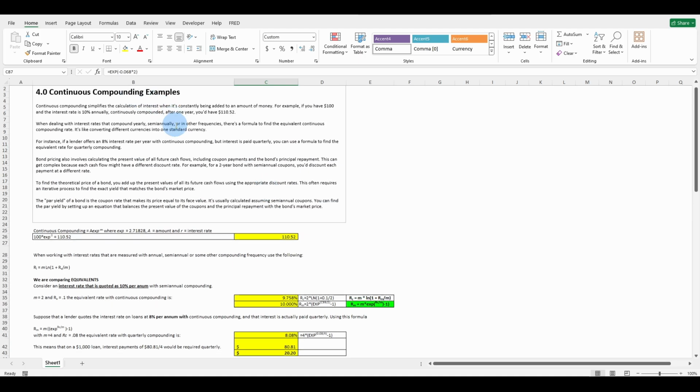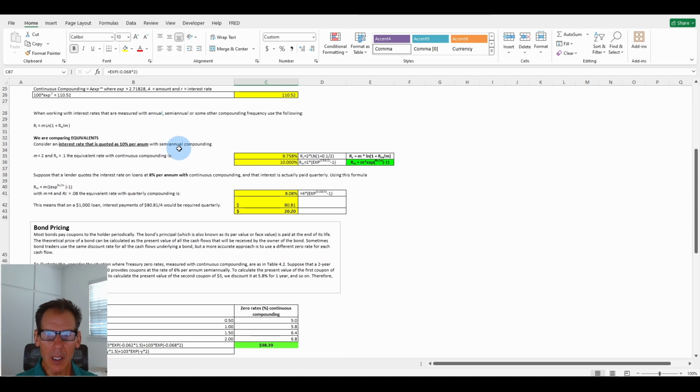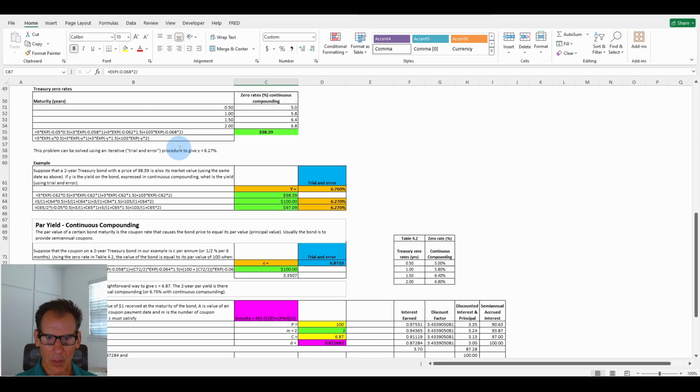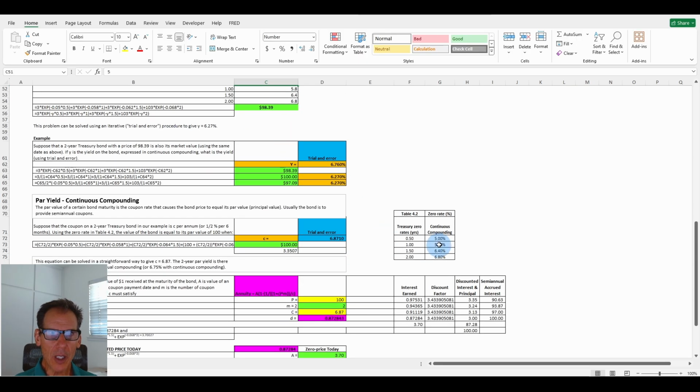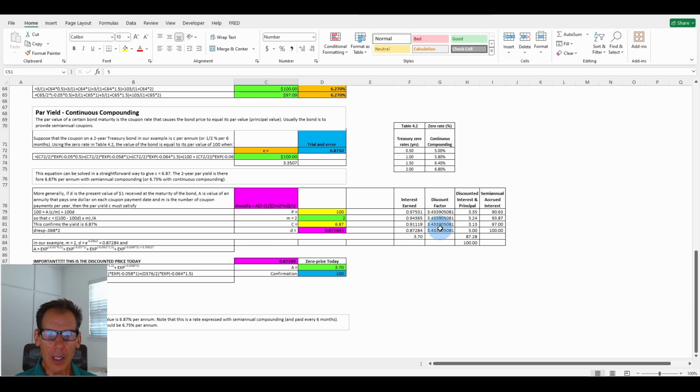Where did we start here? We started at continuous compounding. Continuous compounding is a challenge on its own. Then we start messing around with zeros. Then we start looking at par value. Then we reverse it. And then we want forward pricing. Then from forward pricing, we want annual compounding. And then from annual compounding, we want continuous compounding. It's all integrated, but it's not simple to understand. This is an introduction to more complexity down the road.